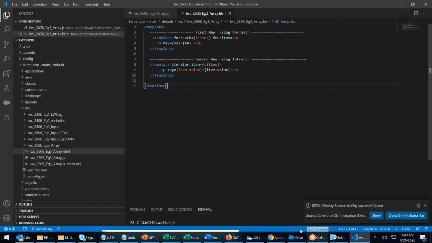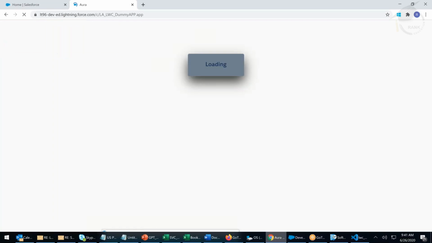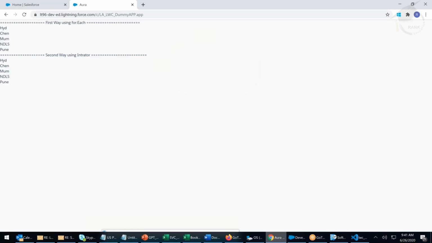Now, done. Let me check the output. See, both are the same. First way using for each, second way using iterator. Both give you the same result. So we have two options.